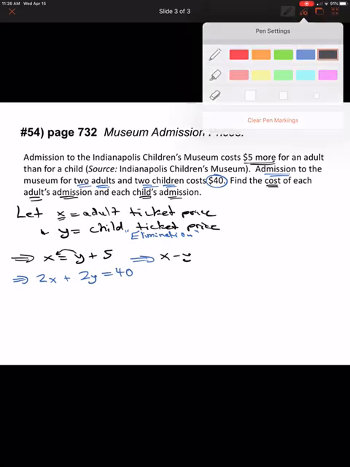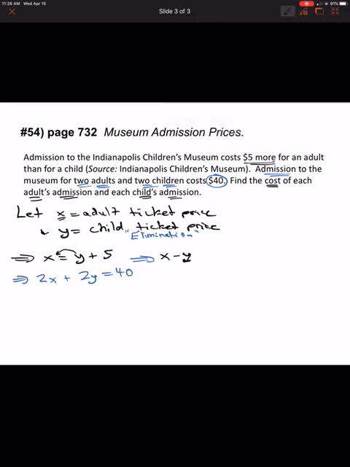As we do that, we go ahead and get everything lined up nicely. So X minus Y equals 5. And in our second equation, we have 2X plus 2Y equal 40. And then we make the coefficients opposites of each other. So what I'm going to do, let's make these Y terms opposites. Let's multiply equation 1 by 2, right? 2 times equation 1 will give us an opposite, a negative 2y.